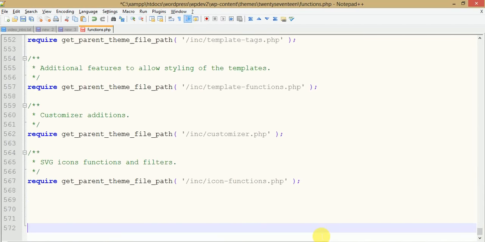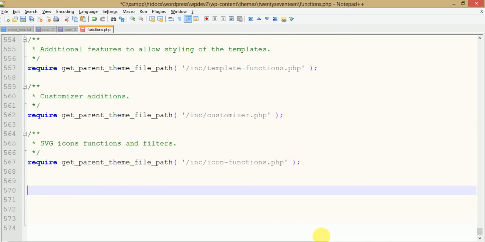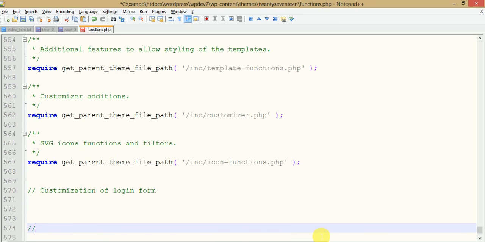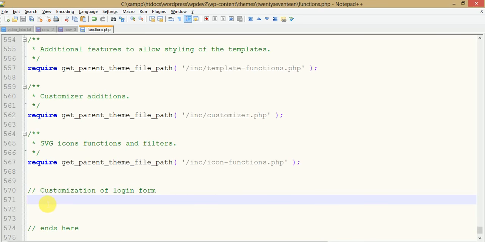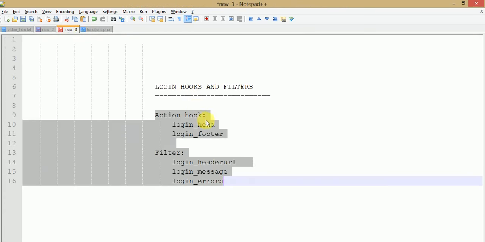Now we are going to add our code here to customize our login form. Let me write a comment, customization of login form, and insert here. I have made a boundary for that. Now starting, we will see about the login head.